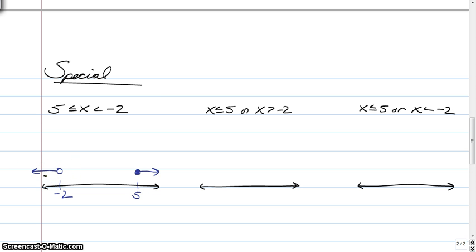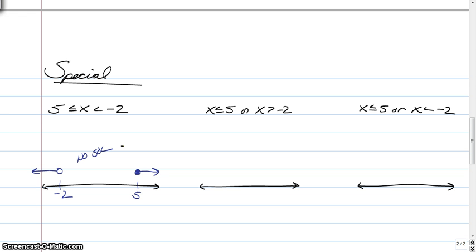So remember, an AND statement must be true for both situations. So can you think of a number that is both less than -2 and greater than or equal to 5 at the same time? Go ahead, think about it for a second. I'll give you $100 if you can come up with one. Exactly, it can't be done. So since this is an AND statement, the answer is no solution.